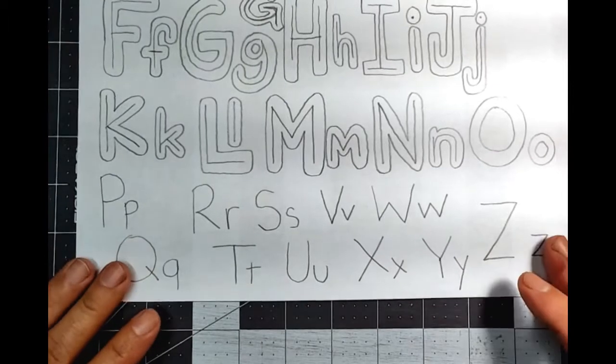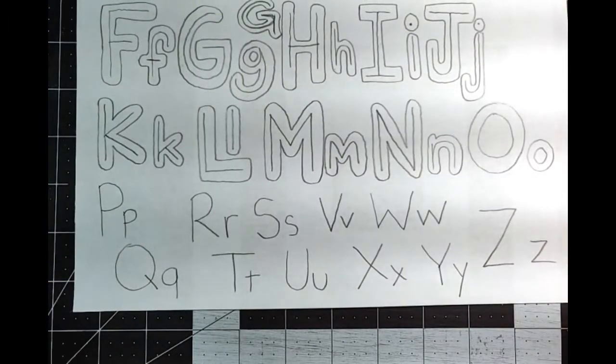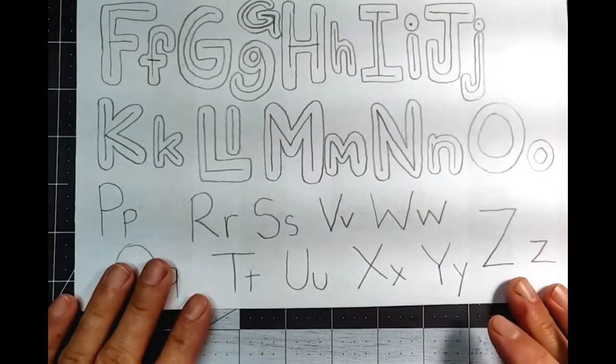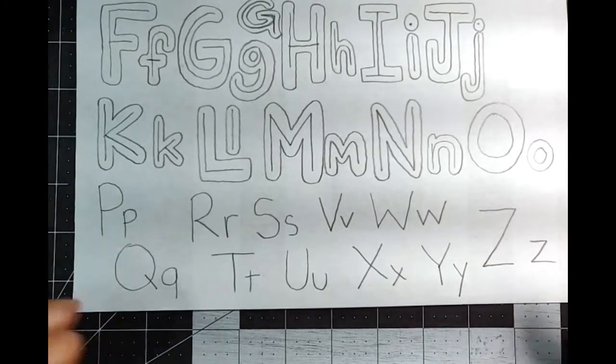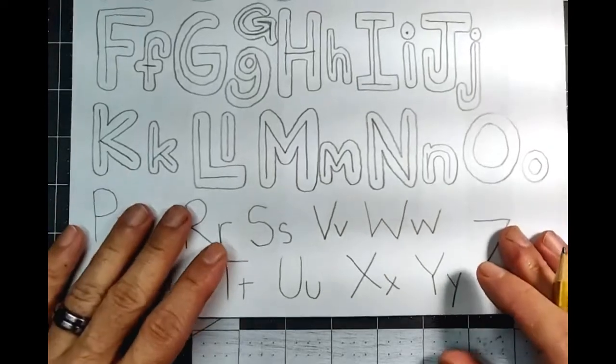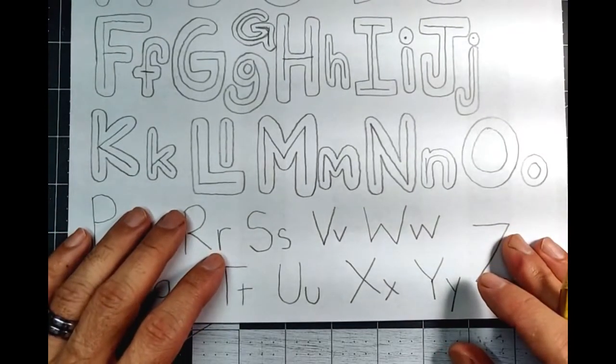Now, if you can't squeeze them all in, don't worry. You can use a second piece of paper. Okay, so you can have a second piece of paper handy. You can even use 3 papers if you run out of space. If you're one of those people that love to draw big and you need 3 papers, that's perfectly okay.